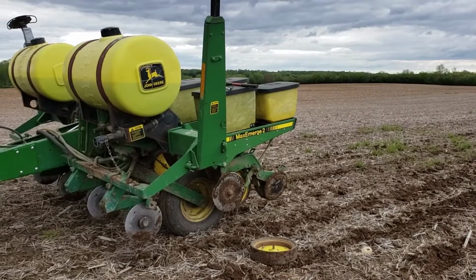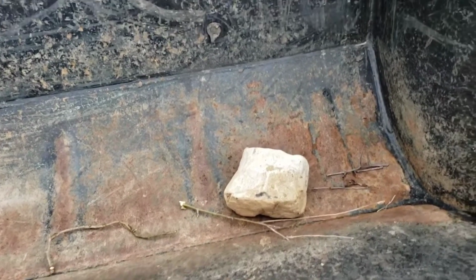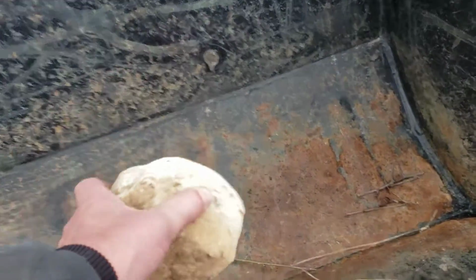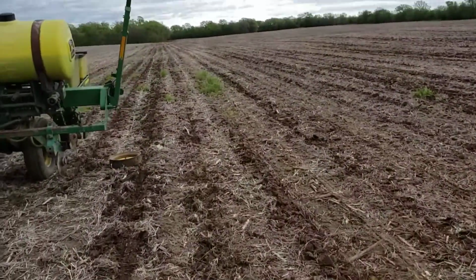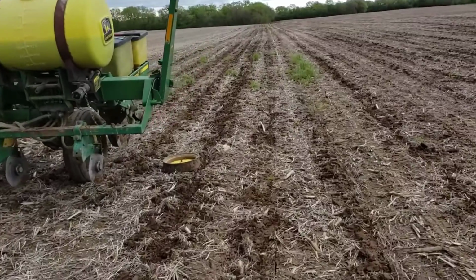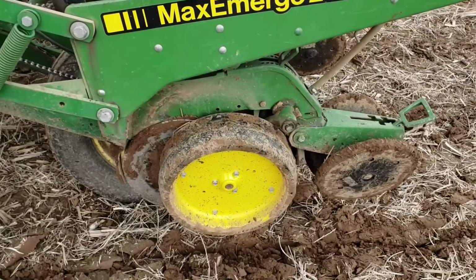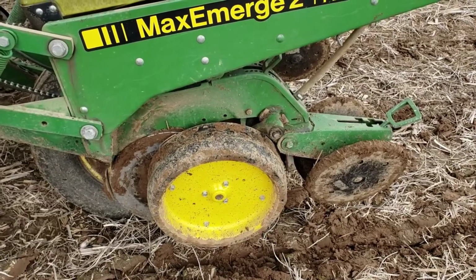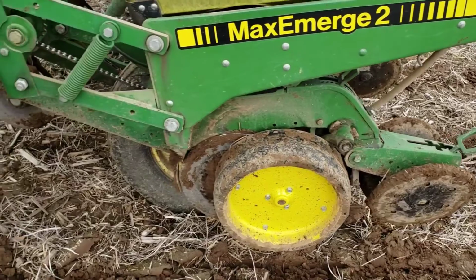I should. It looks like I'm gonna. There's that rock that got stuck between the wheel and the frame. Just the perfect size. I have no idea how that thing jumped up in there, but weird things happen out here in the field. So I'll be with you when I get done, hopefully. Easy peasy, all fixed. Took about a minute and a half. Very simple fix. So we're off to the finish line. See you in a bit.